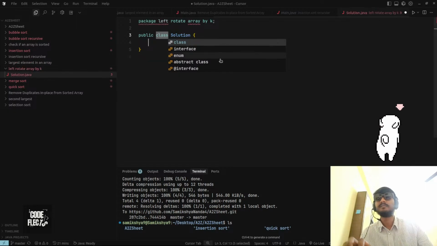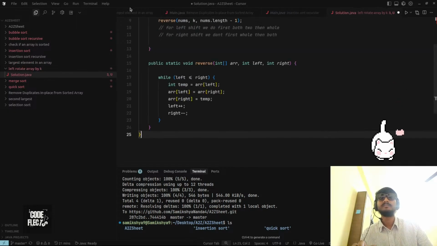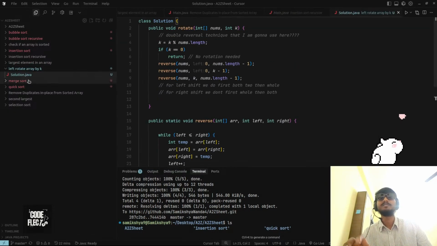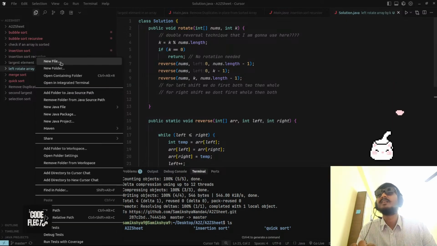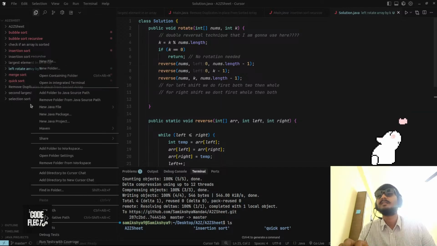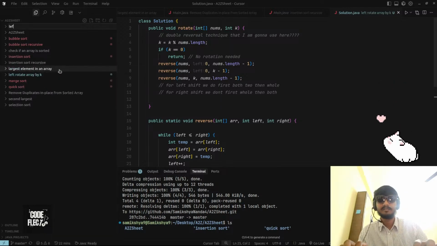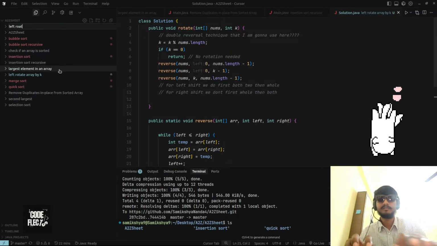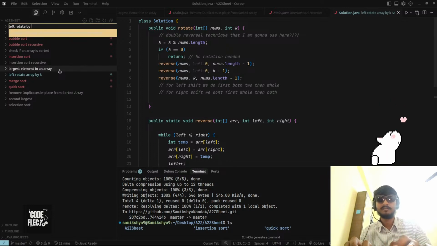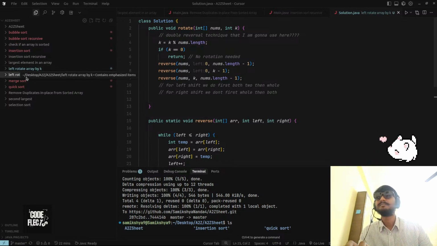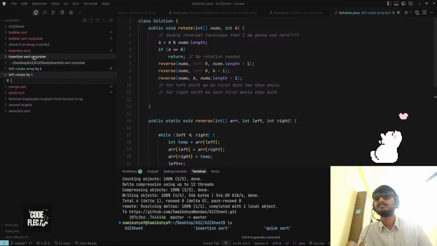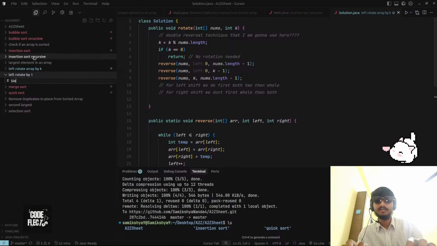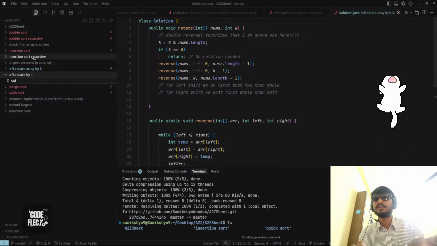Solution.java. Yep, so this is the solution. Left rotate an array by 1. Let's do new folder, left by 1. New file, solution.